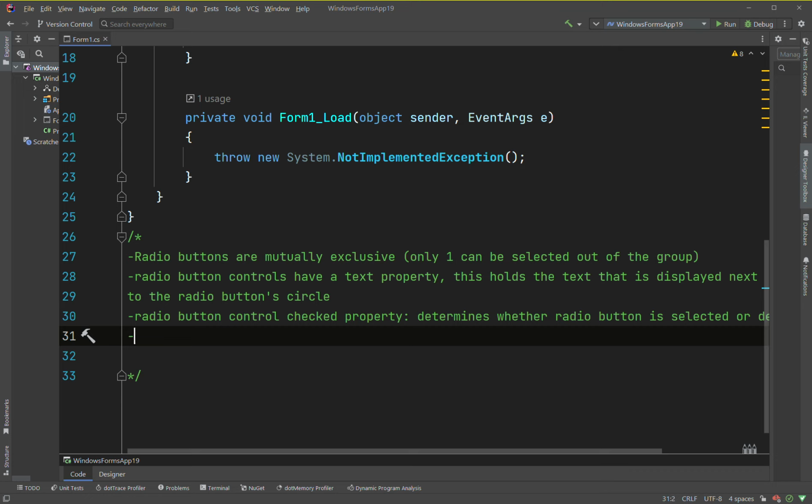Either selected, then there's a selected property but not a checked property, but we'll talk about that in a sec. So radio button controls have a check property that determines whether the control is selected or deselected, which is confusing.